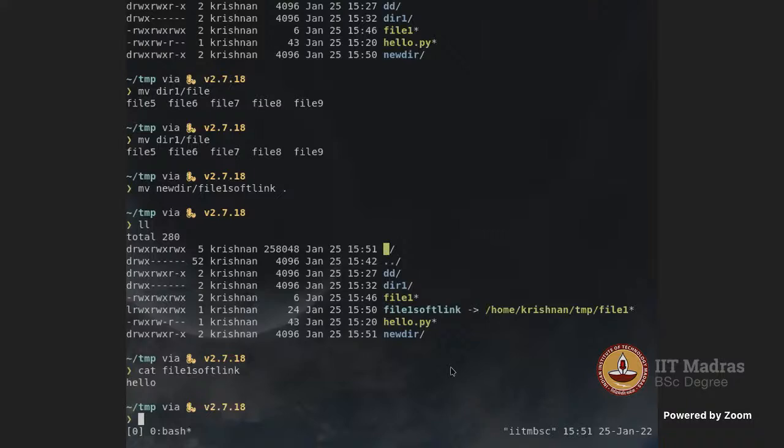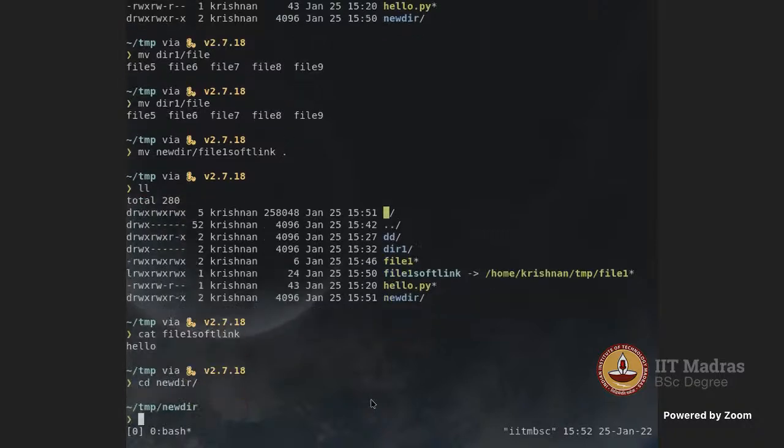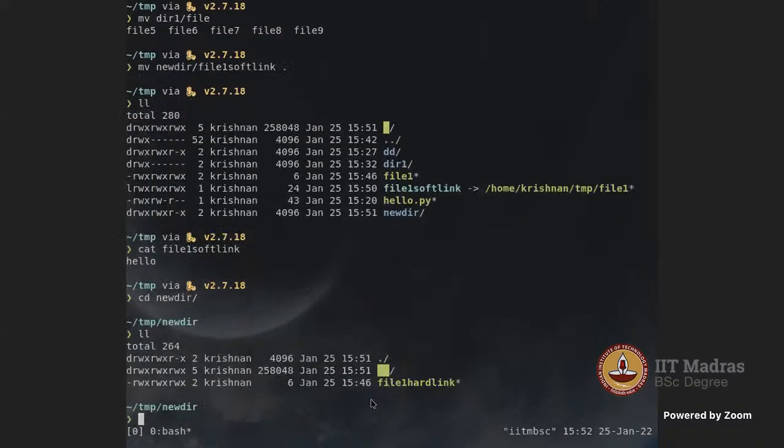So, the difference between relative and absolute path. A relative path means with reference to where you are. Here, let's say relative to the TMP directory, I gave the path. Let's say I want to create, okay, one minute. CD into new directory. Here the file is hard.